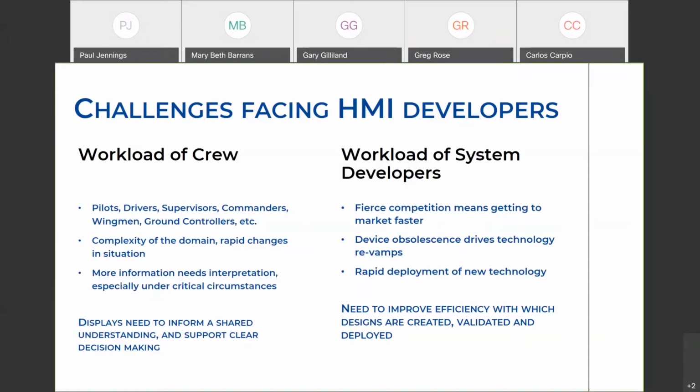And also, as we develop new techniques, new algorithms, new capabilities, there's a demand to deploy those new technologies to the vehicles more rapidly. So for these developers, we need to improve their efficiency in creating designs, in validating those designs and deploying them to the various vehicles.